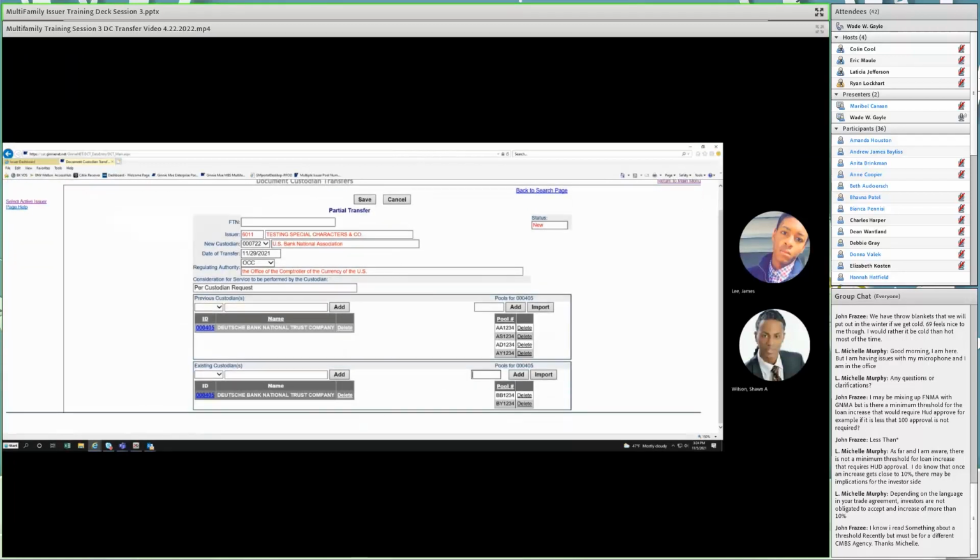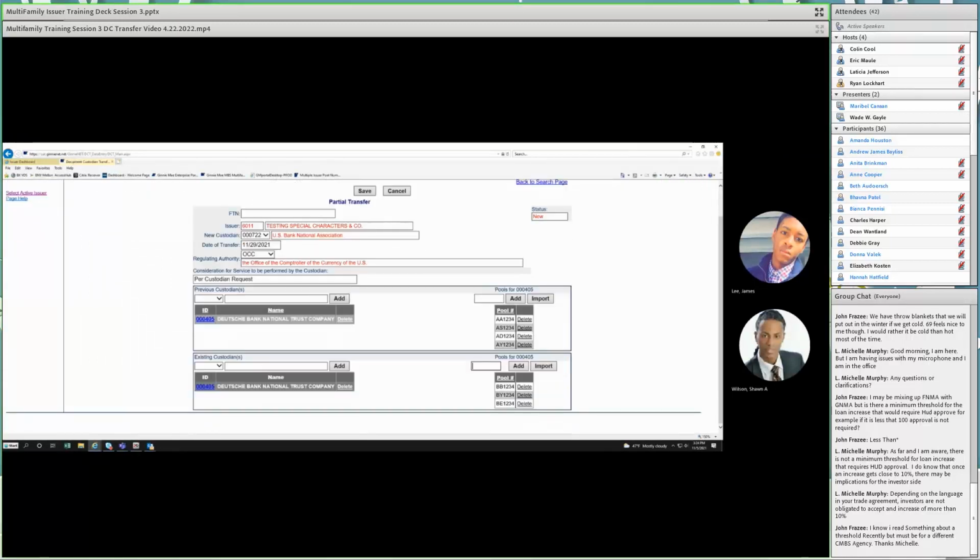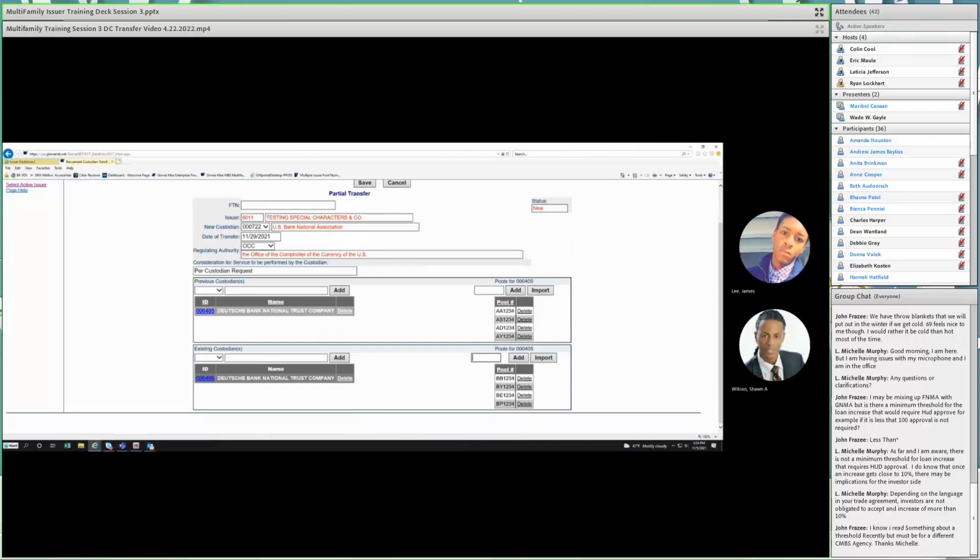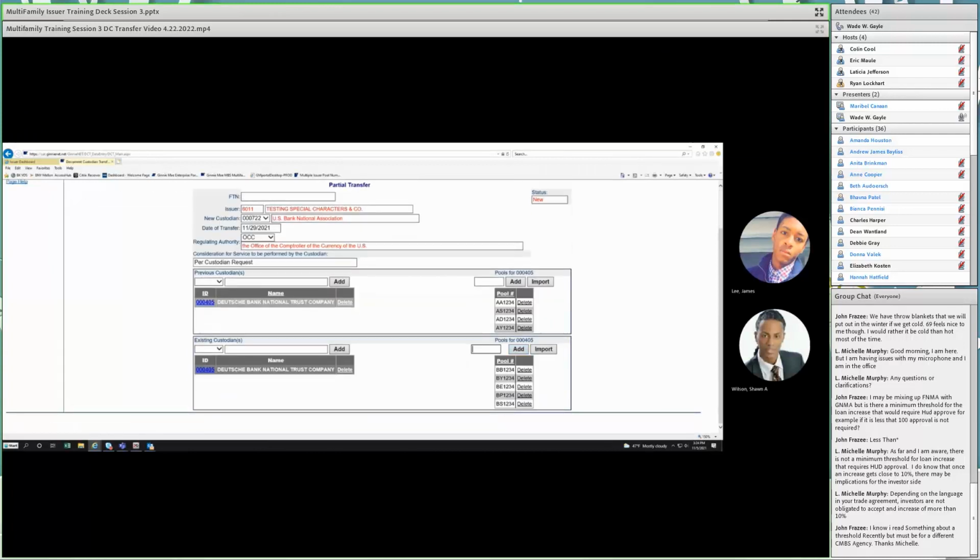So that's why it looks like that as a partial. So we're adding the pools that we're keeping with the existing custodian. And again, this can be imported. It doesn't have to be done in a manual form.